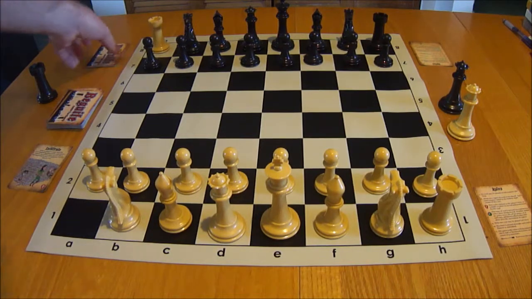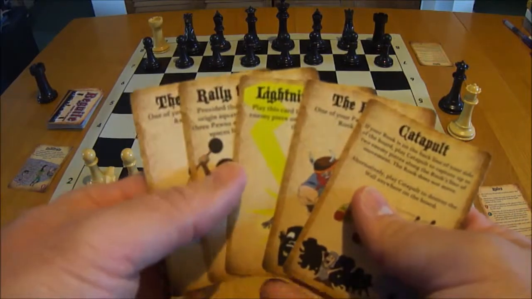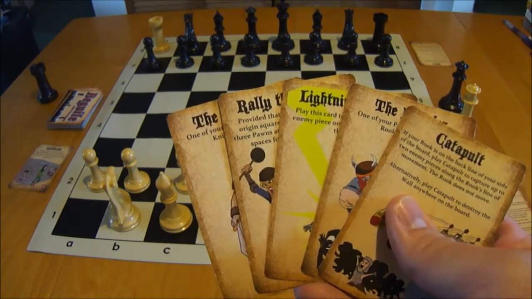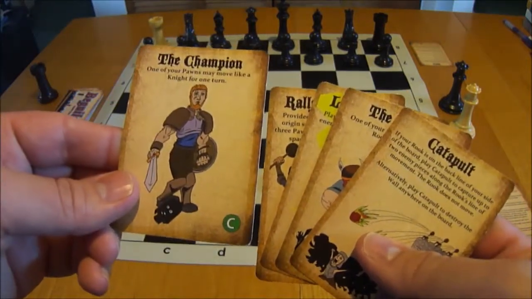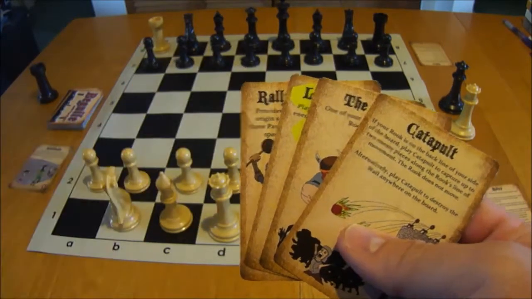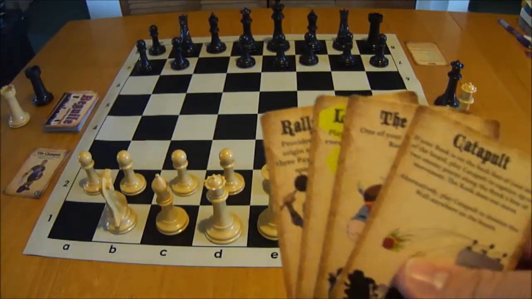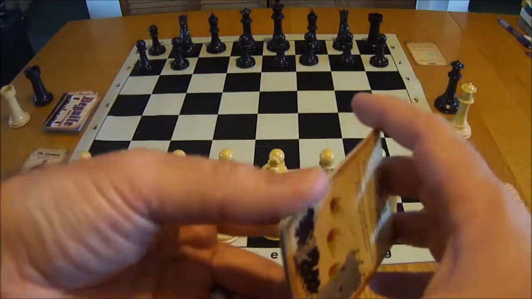Now it's Black's turn. Again, we're going to look at the cards and either make a regular move, or we're going to play a card from the hand. I think we can agree that Black's not going to like the rook down in that corner. So let's see what we can play. We're going to play the Champion card. It says, one of your pawns may move like a knight for 1 turn. Again, the card is discarded. We are going to make the pawn move like a knight, capture the rook, pick up a new card, and now Black's turn is over.